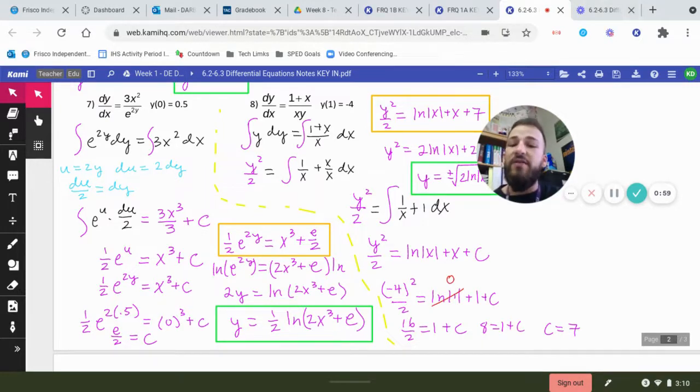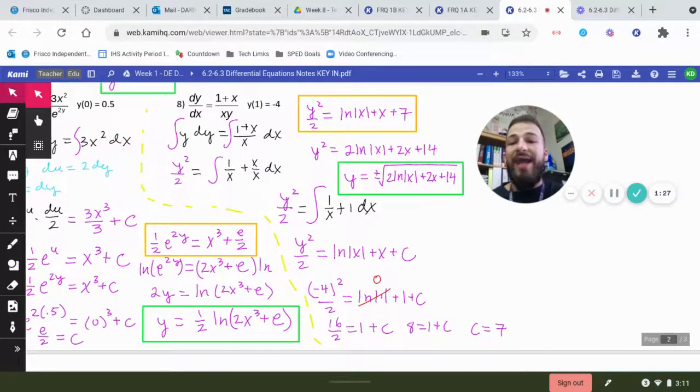If you do need to solve for y, this time, instead of taking everything to a base of e, I have to get rid of that base of e. So I multiply the 2 over, which gives me 2x cubed plus e. And then I take both sides to a natural log, which gets the e to cancel on the left. And then my whole right side is inside that natural log. Lastly, dividing over that 2, which gives us 1/2 natural log of 2x cubed plus e.